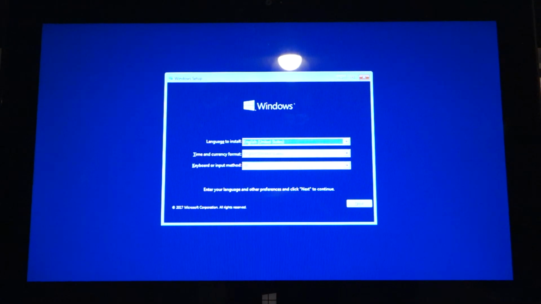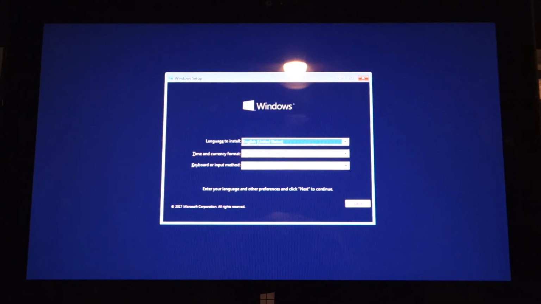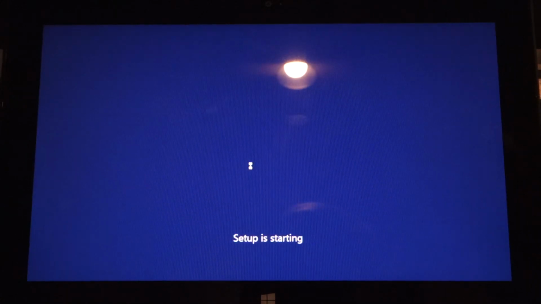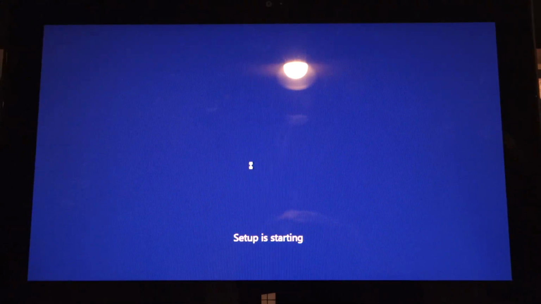Okay, well that was quite fast, and it looks like it has worked. We are now in the Windows pre-installation environment. We have a copyright date here of 2017, and I'm pretty sure the Windows 8 setup actually said Windows 8 instead of just Windows here. Okay, so let's get this installed now. And this is pretty typical for the Windows 10 setup. This is basically what it's looked like since Windows Vista or Windows 7.